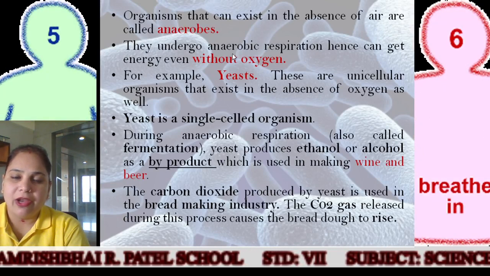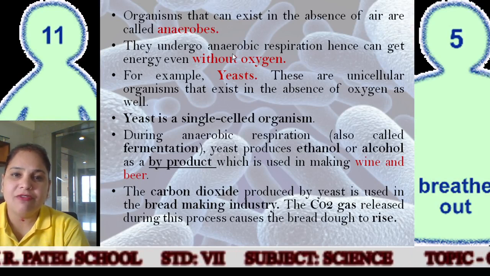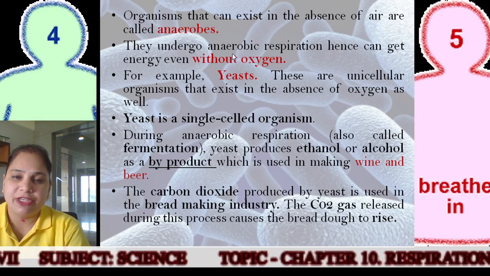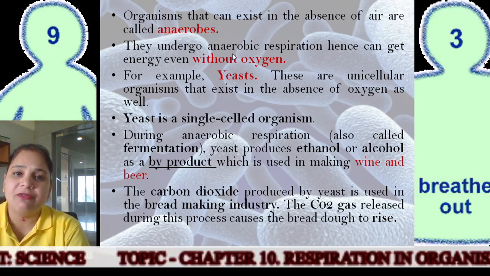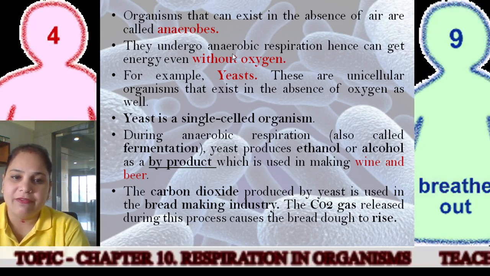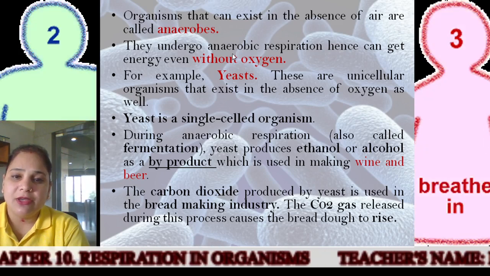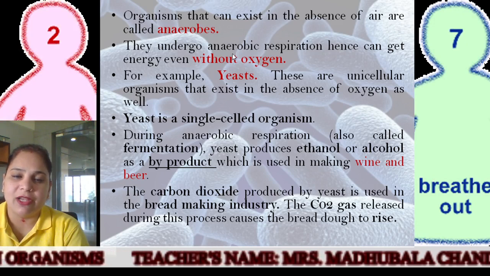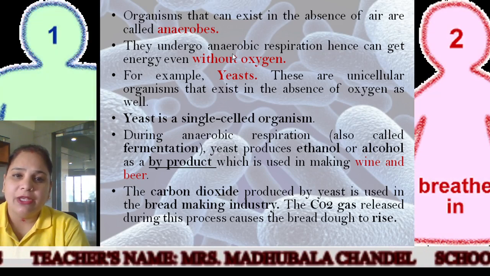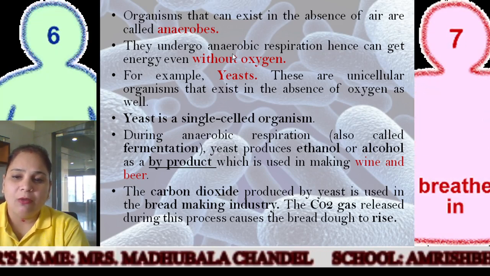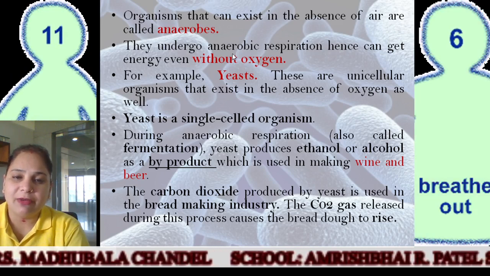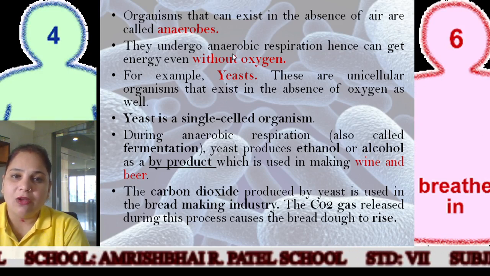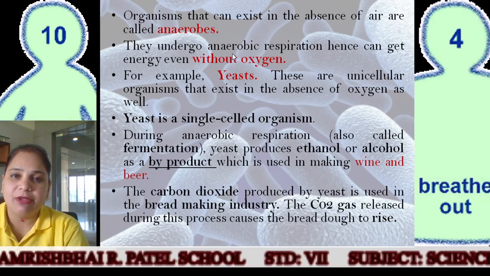So those organisms that can exist in the absence of air are called anaerobes, and they undergo anaerobic respiration, hence can get energy even without oxygen. As we have just seen, yeast, a unicellular organism, exists in the absence of oxygen as well. It is a single-celled organism. During this anaerobic respiration, which is also called fermentation, the yeast produce ethanol, or alcohol, as a byproduct, as an intermediate product.